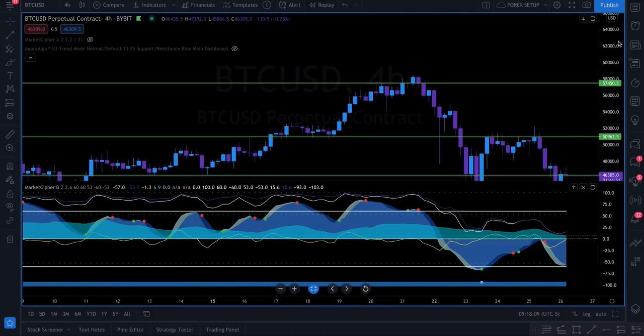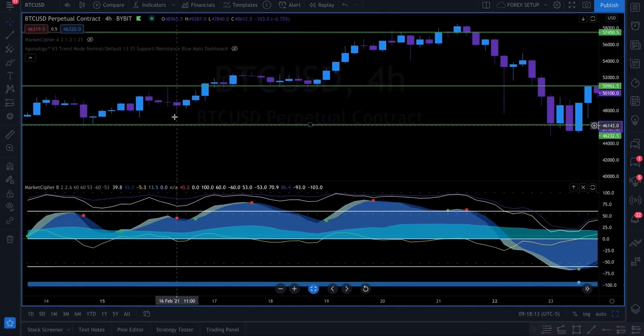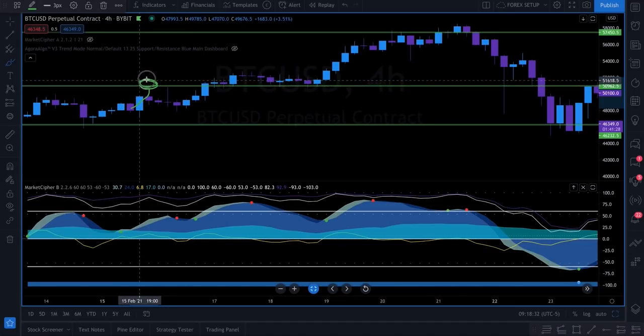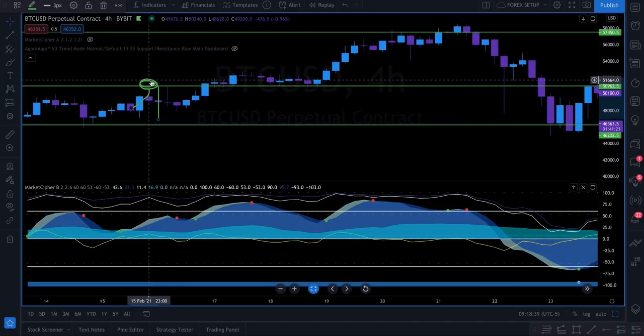had so much interaction. If we take a look here on the 4-hour chart, we tried to break through this level and got a huge rejection off of it. If you ever hear somebody say we got a rejection off of a line, it basically means we tried to come up and we asked the line, if this was dating language, the line is a hot girl and we're like, hey, hot girl, maybe later on you want to go out to dinner with me? And the hot girl was like, heck no. And it pushed the price back down off of that line. That's why it's called a rejection.